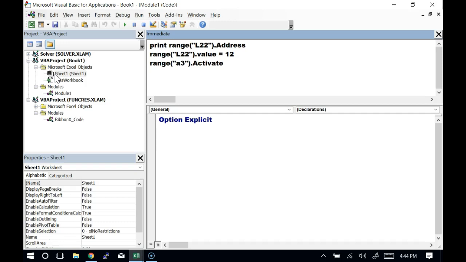Property is a value that describes the way the thing is. I can change properties, and it will change the way the object is. Some properties are read-only, some I can write to. And an object has methods, which are instructions, something the object knows how to do. The object itself knows how to do it. So when I say activate, it's invoking its inner activation method. It knows how to do it.